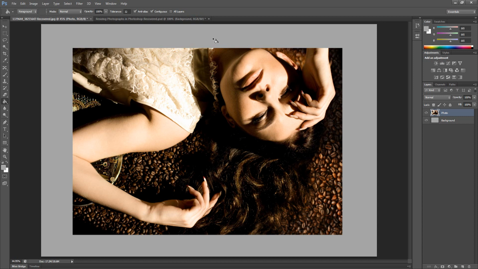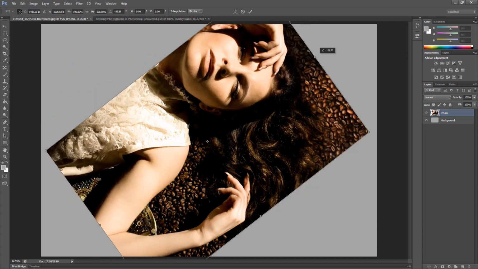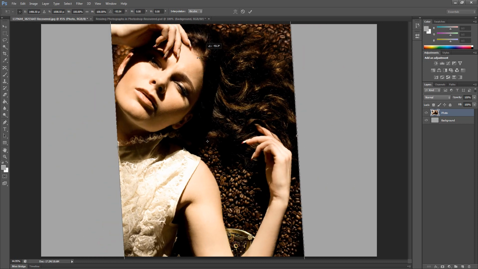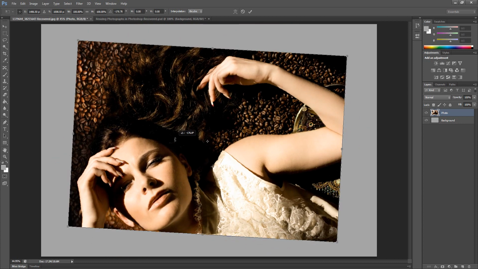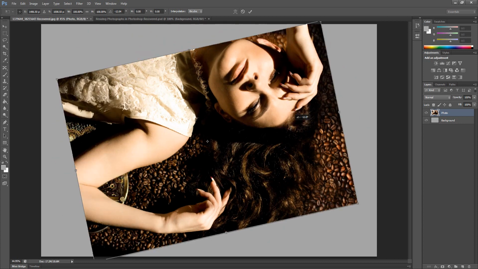Another really useful option is to rotate the image. Let's say sometimes you have an image in horizontal position, you want it vertical, and we can use the same shortcut, Control-T on your keyboard. If you place your mouse cursor not on top of the anchor point, but about half an inch away from it, you can see that the cursor changes, and it allows us to rotate this image in whichever direction we want to place it in our composition.